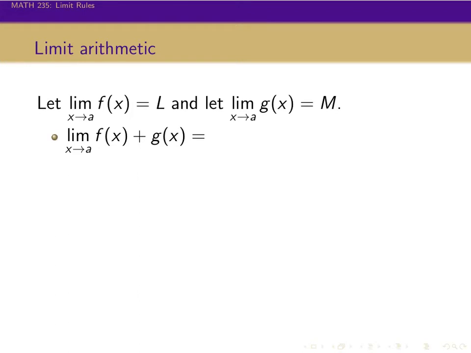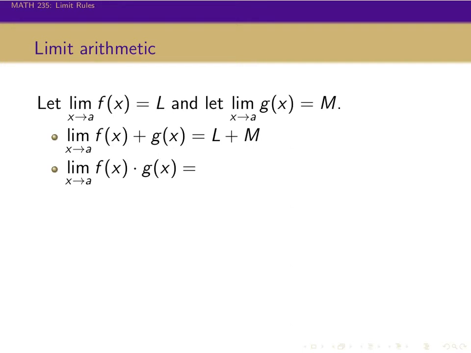Well, f of x is getting closer and closer to L. G of x is getting closer and closer to m. And so when we add them together, you have something really close to L plus something really close to m. They're going to be getting closer and closer to L plus m. And that's what we're going to get. I'm not going to go through the rigorous proof of this. We could toss in some epsilons and deltas and do this, but it comes out to exactly what you would expect it to be. What about if we did multiplication instead?